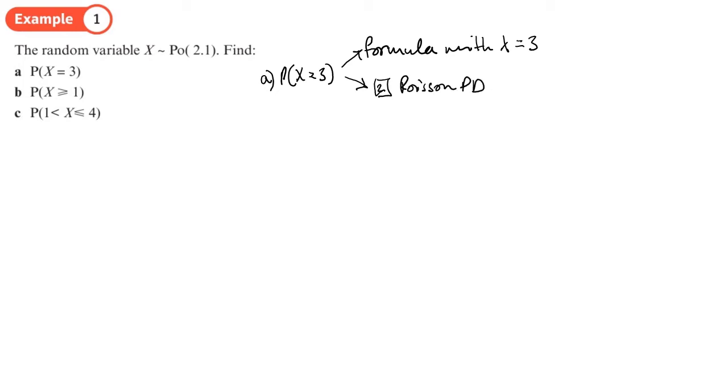If I use my calculator, number 2, and then from there I pick variable, number 2. I don't want a list, it's a bit like having a little table. And x is going to be 3, I type 3 in, and lambda is 2.1. And that gives me a value, and we normally give it to 4 decimal places, 0.9189.